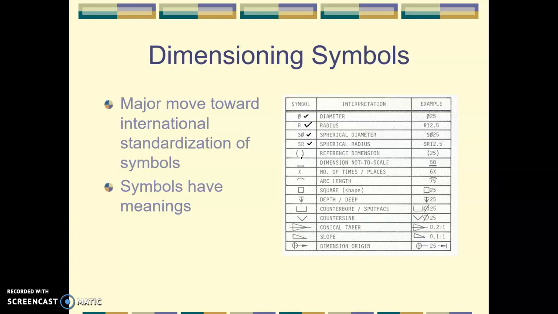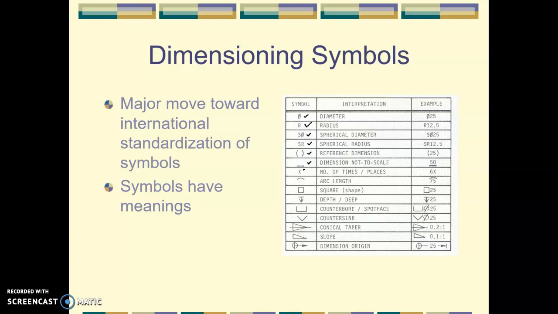We have seen before in previous drawings that when a dimension is given inside parentheses, that means that it is a reference dimension. The thing to remember about reference dimensions is they are provided for your convenience, but they are not the dimensions that are to be used for manufacturing purposes, and the tolerance accumulates with a reference dimension as though you had to calculate it yourself. So you cannot treat it as though it were a given dimension.